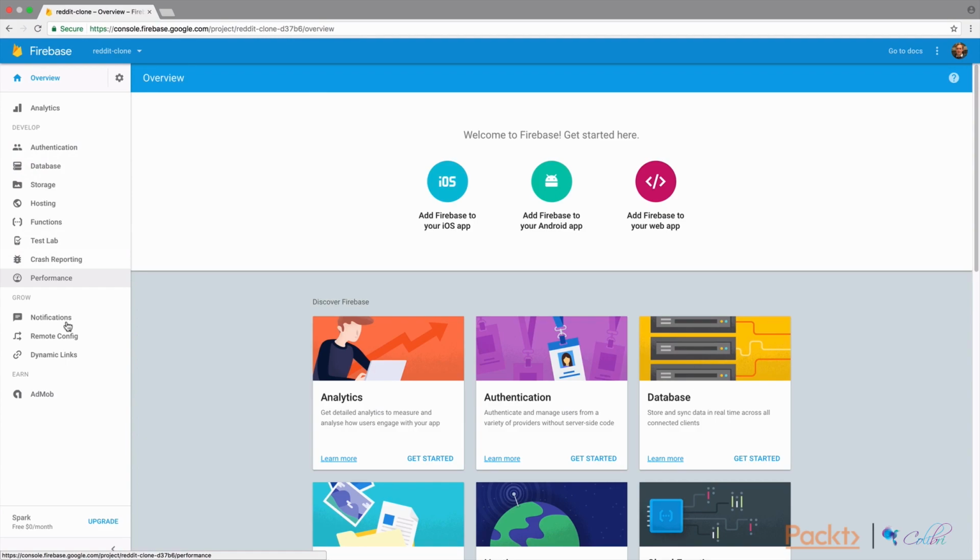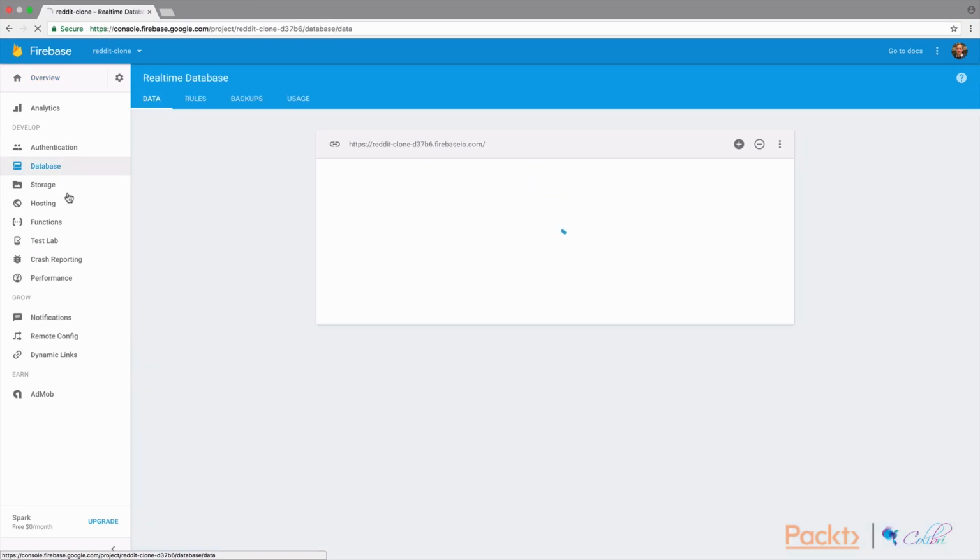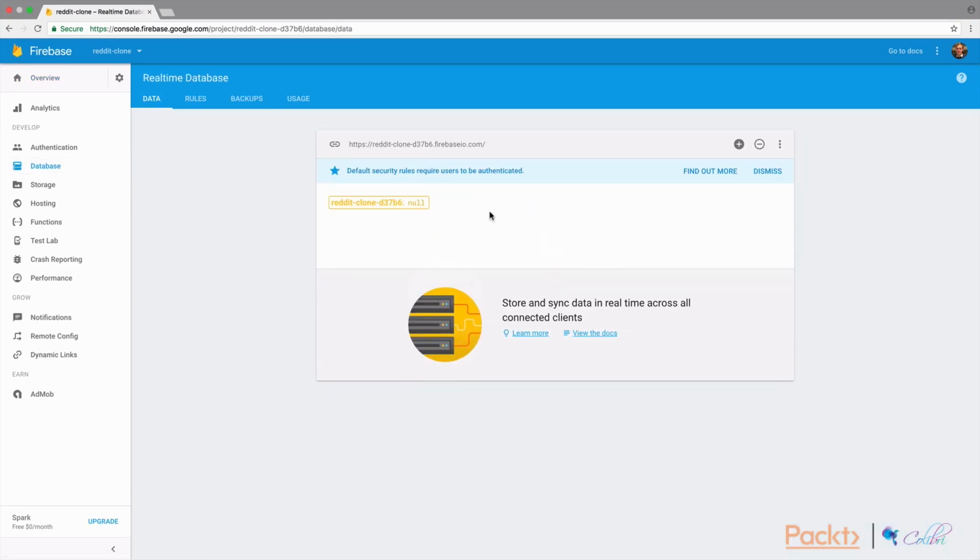I'm a really big fan of Firebase, but I'm a particularly big fan of the database. Some of the other things are useful. It's really good for building prototypes, toy examples, maybe even production apps in a very efficient way. And it's effectively a type of database which is a NoSQL database, but it's really easy to get started with. So if we click on database, what we'll see is an empty database. As you can see, looking very empty.